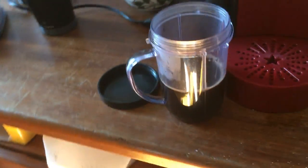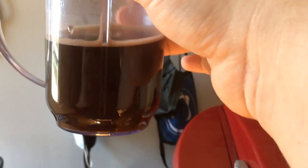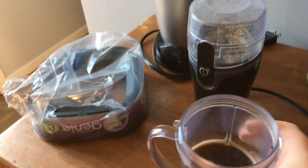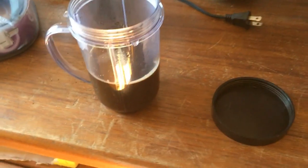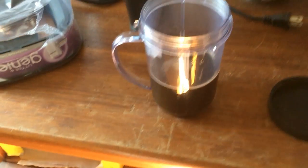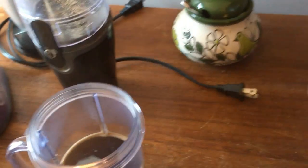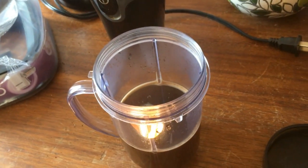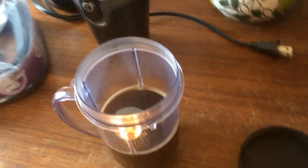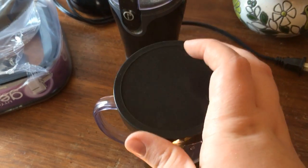First you get your coffee in. It may look like it's not enough, but trust me, we will add more elements to this to help give us more volume. But for now, what you need to do, while this is still hot, you gotta put in your sugar and mix that in, because it's gonna be very difficult when it's cold. And after you put your sugar in and mix it up, you're gonna put this case in.